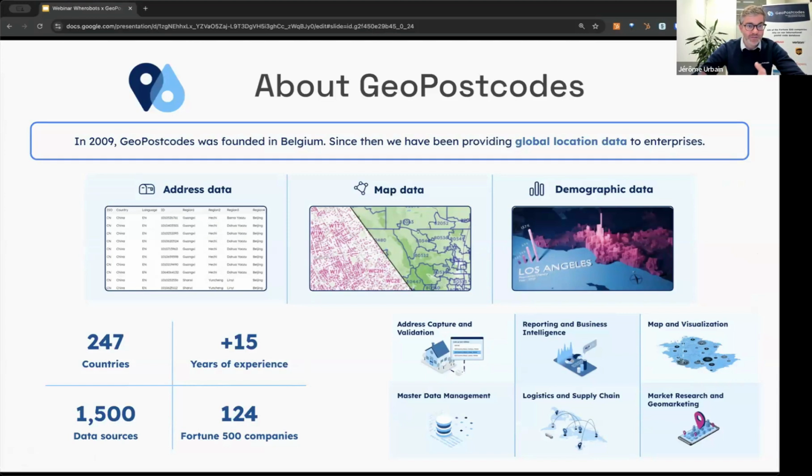Of course, as we have coordinates, you can display that on a map, but we also have purely map products containing the polygons covered by each zip code, so the zip code areas, and also the boundaries of each administrative division. And finally, we have demographic data, which is going to be the focus of this session, with our population database.